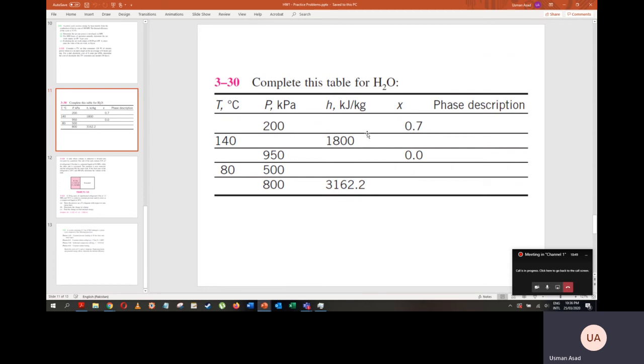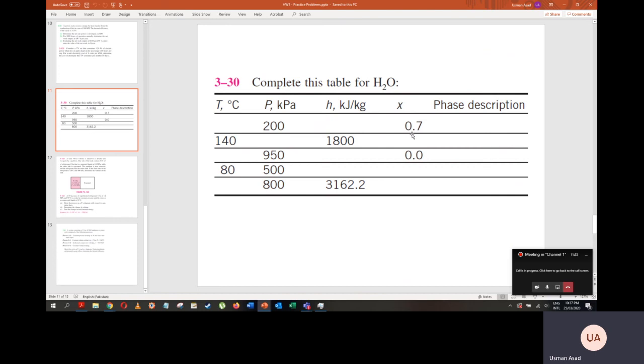So what we need for this is that we need values for Hg and Hf या HFG, ताकि हम H की वैल्यू निकाल सके for that बीच वाला कहीं का region के जहाँ पे x is equal to 0.7 हो. ठीक है. So एक तो हमें H चाहिए, दूसरा फेज डिस्क्रिप्शन चाहिए थी. फेज डिस्क्रिप्शन तो इस बात से क्लियर होगी कि क्वालिटी प्रोवाइडेड है ना, तो दैट मींस यू आर डेफिनेटली इन द मिक्स्ड रीजन. योर फेज डिस्क्रिप्शन इज दैट यू आर इन सैचुरेटेड लिक्विड सैचुरेटेड वेपर मिक्सचर.